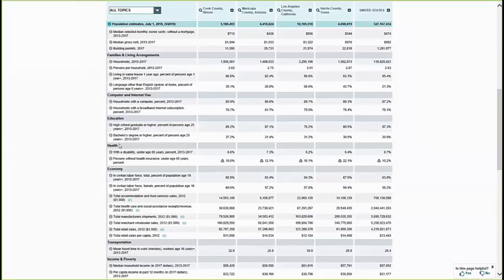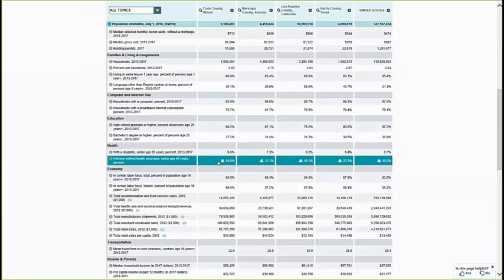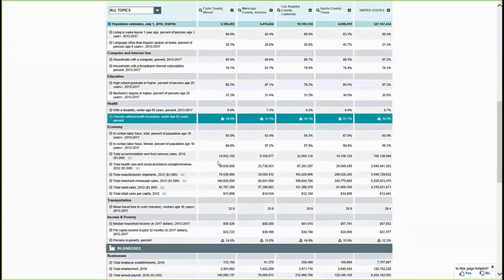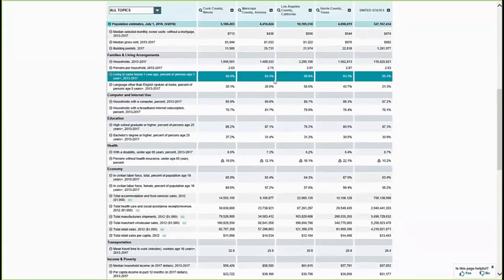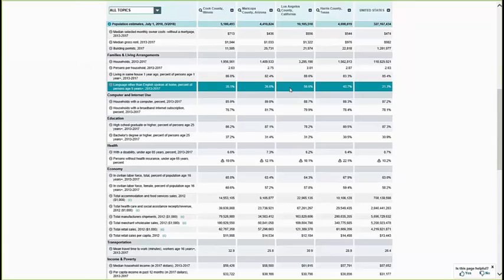educational attainment, health, disability status, health insurance. So we see some different numbers here when we look at the counties in terms of population without health insurance. The percentage is quite high in Harris County at 22%. Now, one thing I wanted to point out here is the language other than English spoken at home. In Los Angeles County, over half of the households speak a language other than English at home. And that percentage is quite high in Harris County, Texas as well, 43.7%. The national average is a little over 21%.